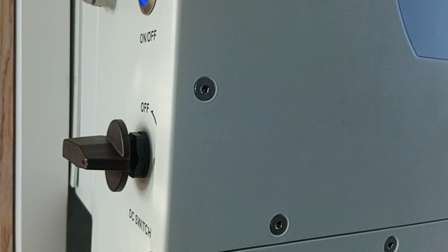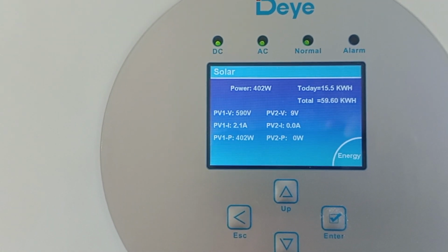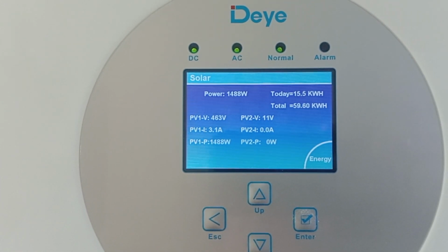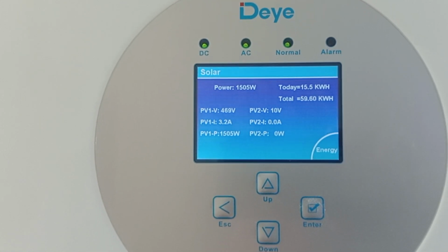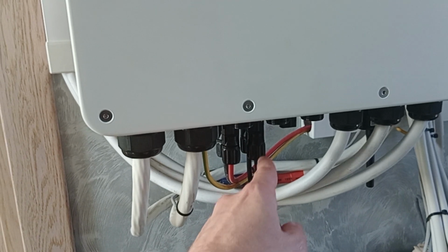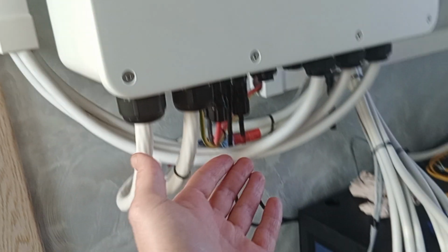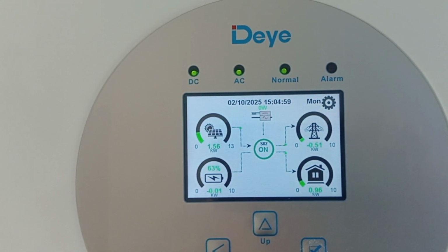For now, I'm switching it on. While it's on, it will be working nicely. It will not be pumping any power anywhere. But literally 600 watts is quite a lot. So consider this and think of this and do something that will prevent this from happening while stuff is off. When can this happen? For example, once you're off grid and once your batteries are charged, and if you don't have any possibility to sell back to the grid, this might be the case.